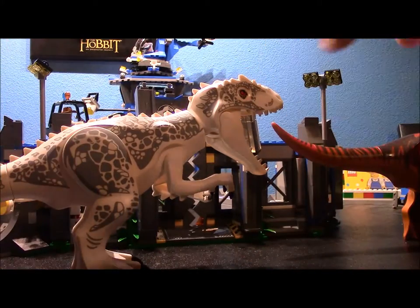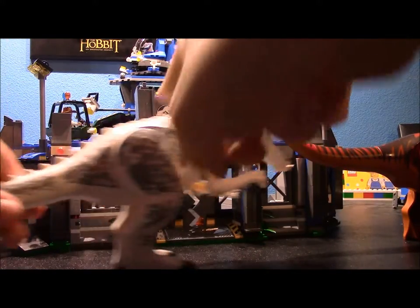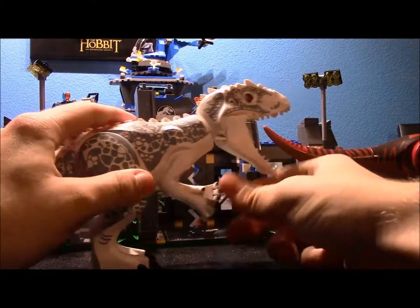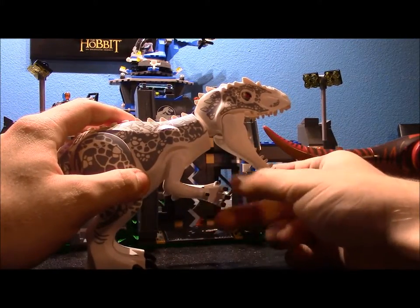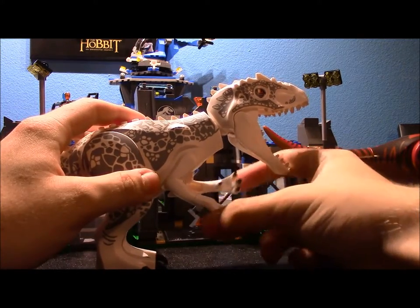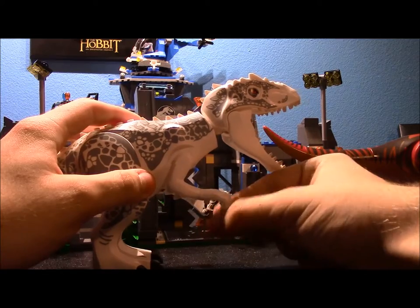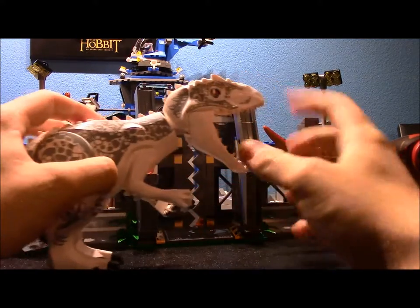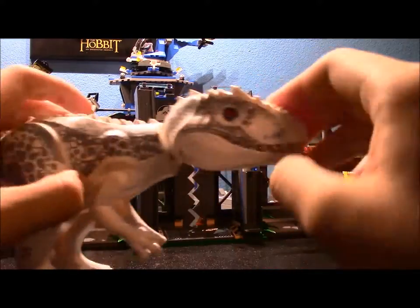Cuttlefish. He's probably got like a little tentacle growing. Maybe these are like little tentacles growing out right here. Maybe. And here's his arms. Doesn't he have tree frog DNA too? Well, they all have frog DNA. Well, at least amphibian DNA. I think they learned their lesson from Jurassic Park.